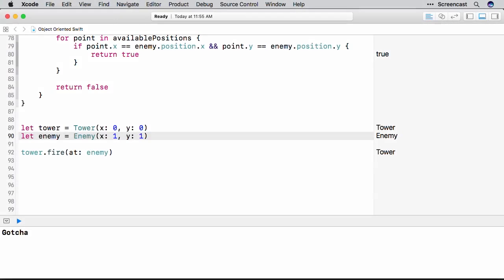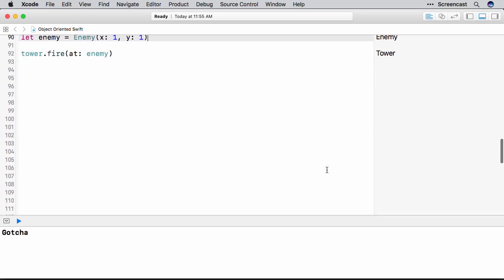Our little game is kinda cool so far, but in real games like this, as we progress through the levels, the enemies get progressively harder. Right now, our enemy's life property has a value of 2, which means that when in range, it only takes 2 shots for a tower to get rid of it. We want to introduce a much stronger enemy that can last longer against a tower. How do we go about this? Well, we could write a new class called Super Enemy.